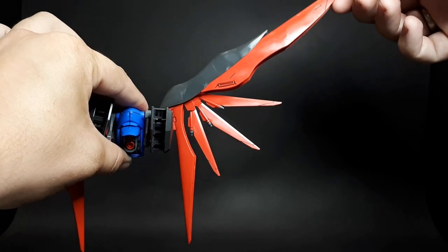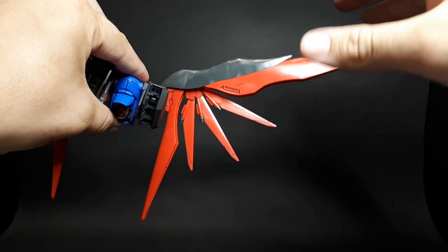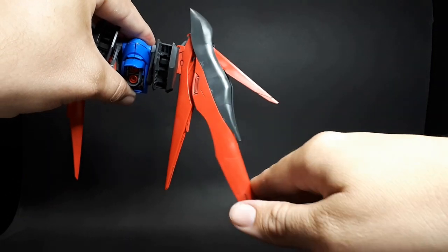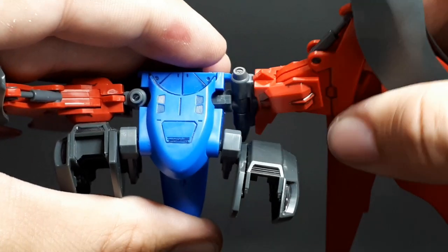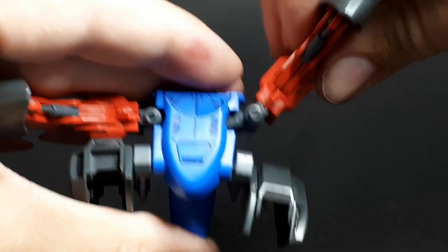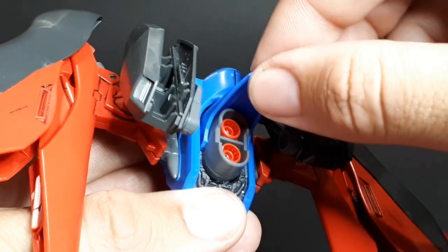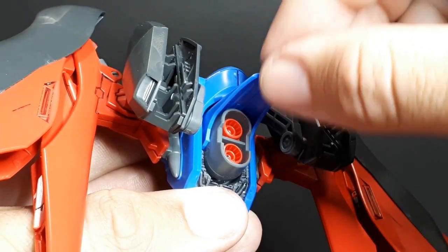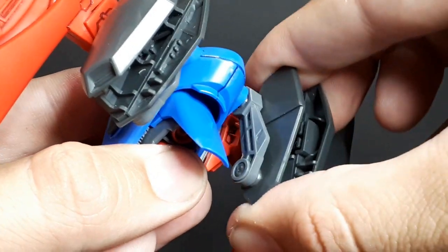The wings can open up and have a cool gimmick that opens them out to a full spread. Except they don't fully reset when closing — maybe I'm just being picky. The wings pop out, can rotate and bend. They also pivot for a large range of articulation. There's a little movement in the boosters, and the weapon holders are attached on little arms fixed by ball joints for a large amount of movement.